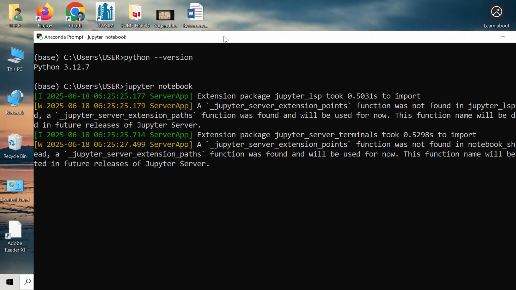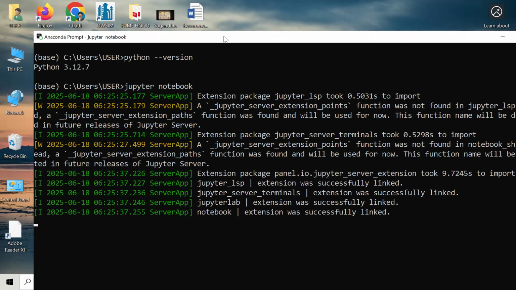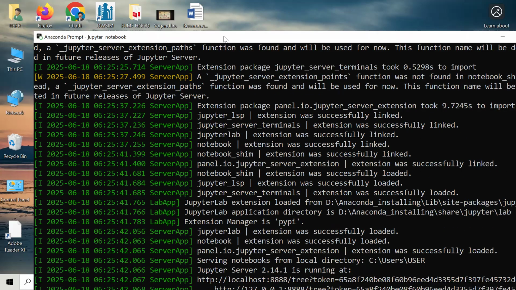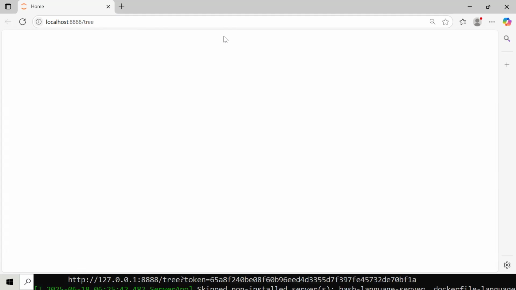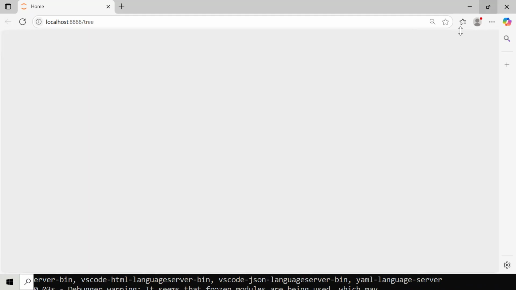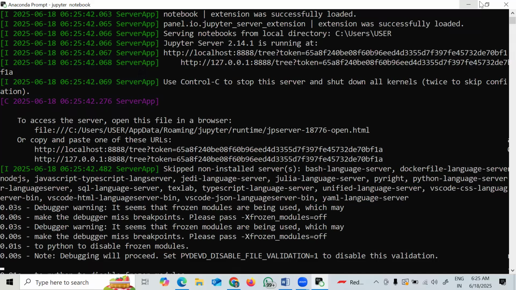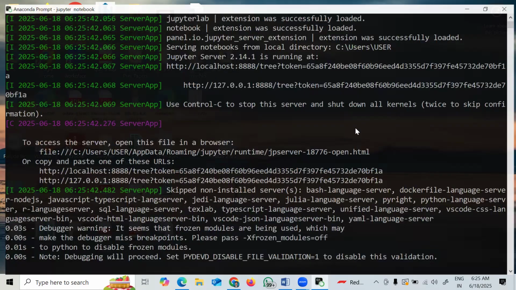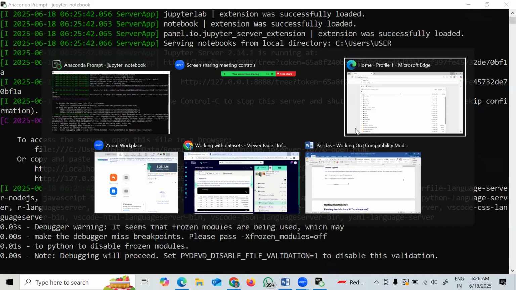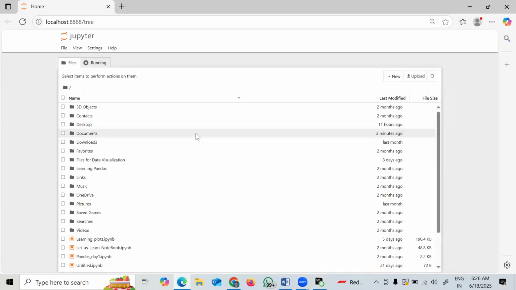Let us wait and look at this Jupyter notebook first. Whatever is the default browser in your system, it will try to open in that browser. So I came here, the home tab. Let me minimize this. You should keep the Anaconda command prompt window open, and then try to run.